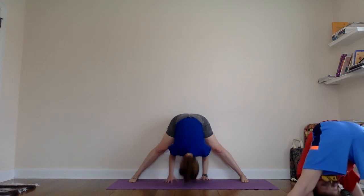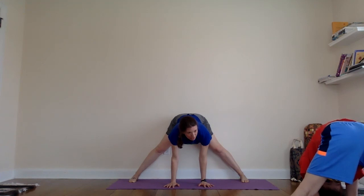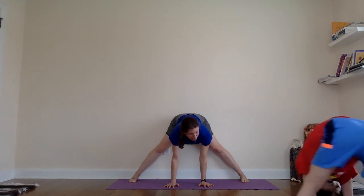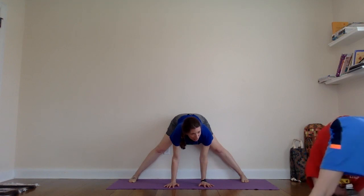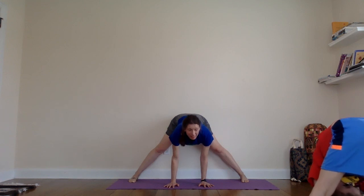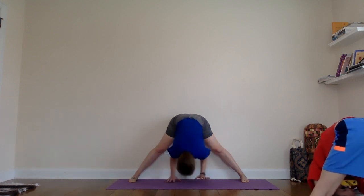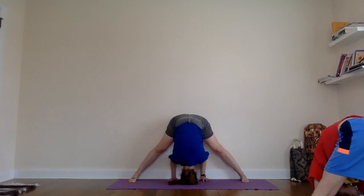If your elbows bend, you can walk your feet back a little bit. You can walk your feet toward the chair behind you a little bit. Or sorry, your hands, I'm sorry. Walk your hands back. Out the other way. There you go. Yep. And press your palms down. Bend your elbows toward the wall behind you. Toward the wall you're looking at.